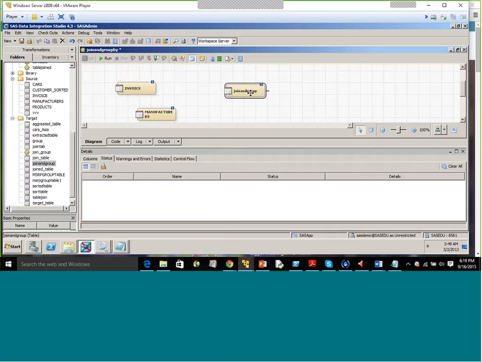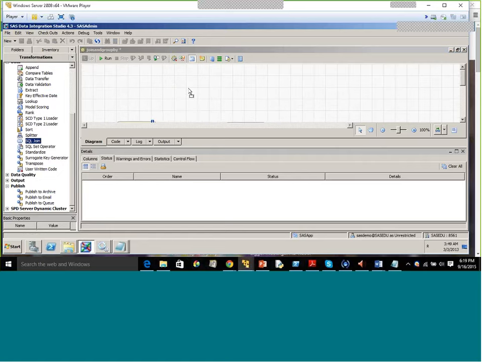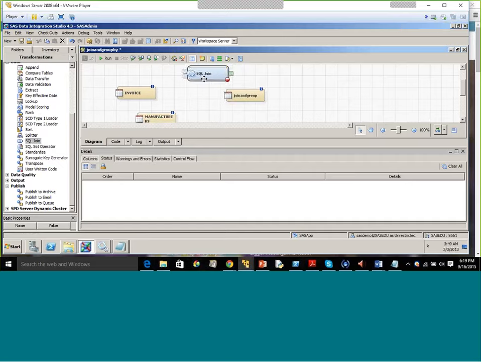Okay. What other thing do we need here? Transformation. SQL join. Let me bring it down a little bit. Okay. So connect it.